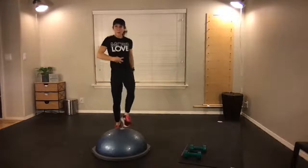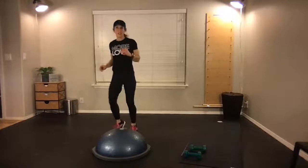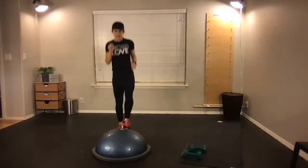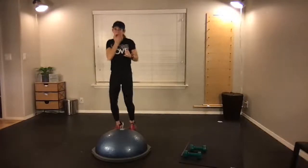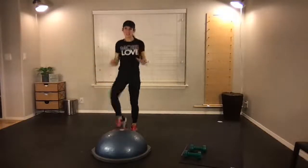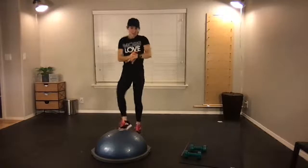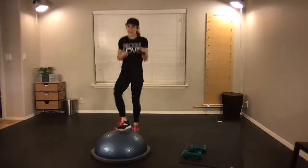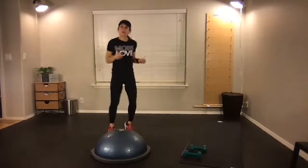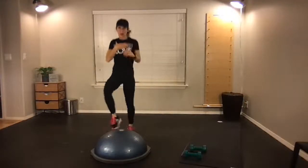Squeeze your glutes, pull the belly button in, shoulders set. 15. Squeeze this left glute in 5. And switch it. 20. Up and ahead, team. We have 15 seconds. Then we take it to our scissor or mountain climbers. I want you to think 100% of your effort right here.